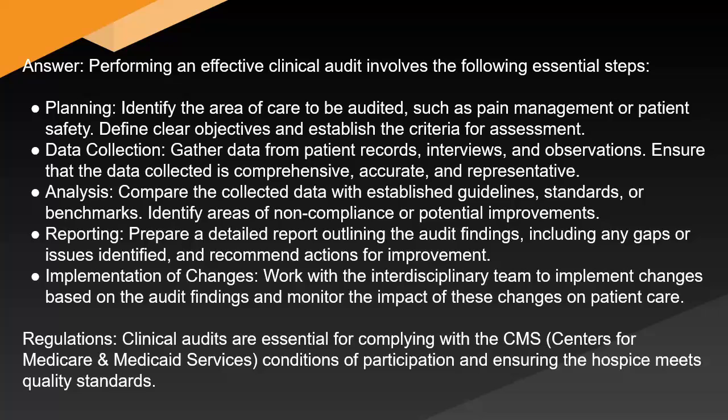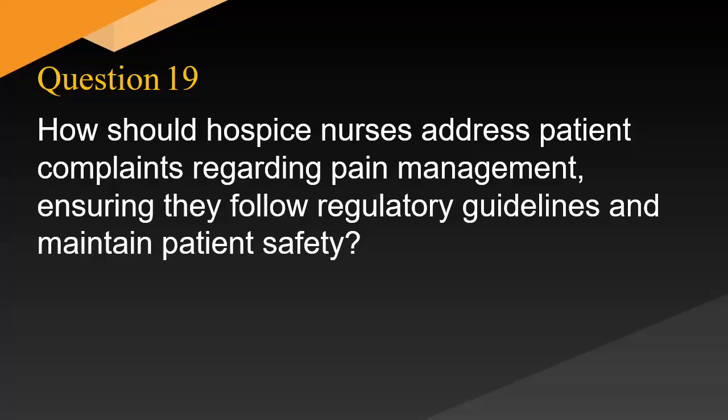Reporting. Prepare a detailed report outlining the audit findings, including any gaps or issues identified, and recommend actions for improvement. Implementation of changes. Work with the interdisciplinary team to implement changes based on the audit findings and monitor the impact of these changes on patient care. Regulations. Clinical audits are essential for complying with the CMS, Centers for Medicare and Medicaid Services, conditions of participation and ensuring the hospice meets quality standards. How should hospice nurses address patient complaints regarding pain management, ensuring they follow regulatory guidelines and maintain patient safety?